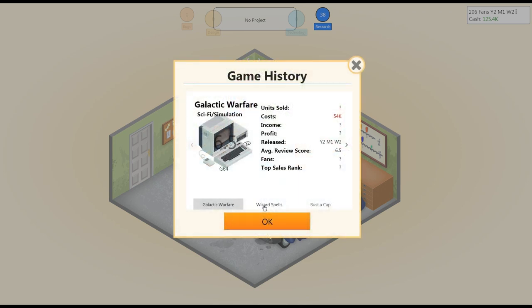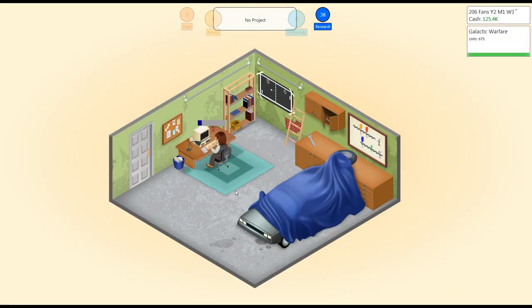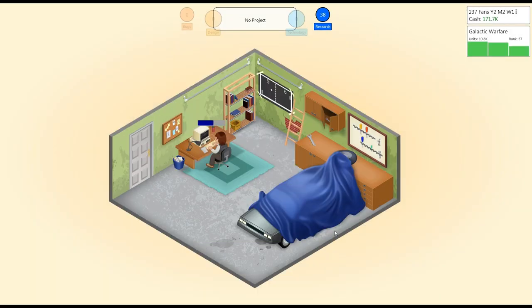Game history now. We got a 6.5 on Galactic Warfare. So this is still our best game yet. Let's see how it performs. Oh, by the way, I want to see this. Wow, 100,000 in profit. That's a pretty good situation here. All right, so let's go. This game did rank pretty high. Oh, speaking of, what's the highest rank for this game? 23. We were 23 in the top 100.